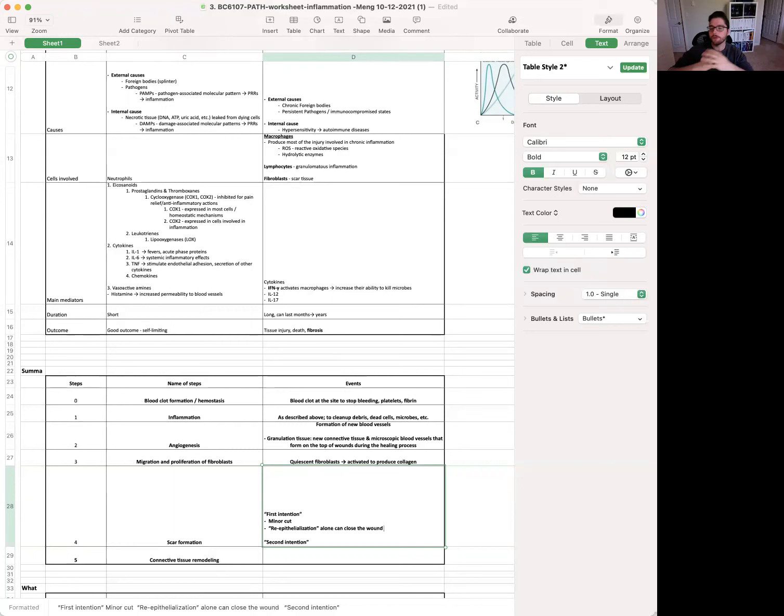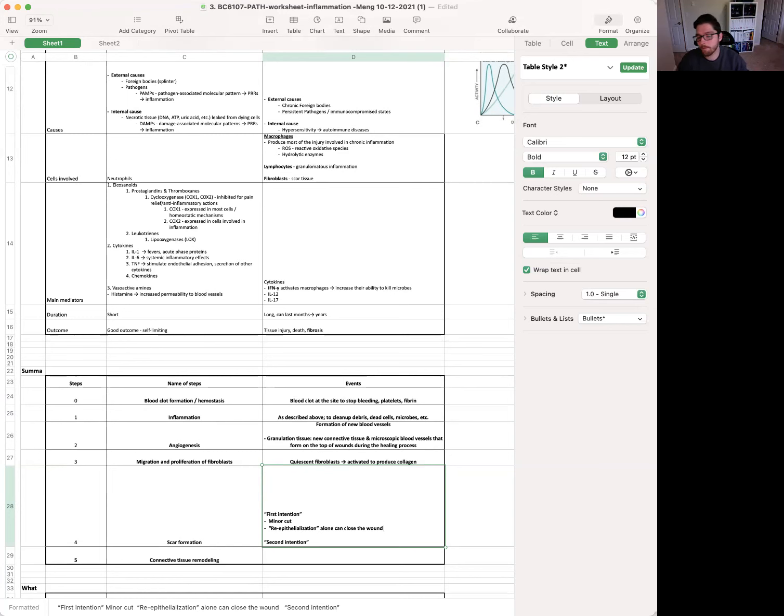So we need to close the wound so we don't have a bunch of bacteria entering the wound and causing secondary infections. So we need to reform that innate defense, which is our epithelial layer. We're going to have mitosis of our stem cells, especially in that basal layer of the epidermis. They're going to proliferate, and they're going to move laterally underneath the cut to close off that area as best as they can, if it's a minor cut, right?